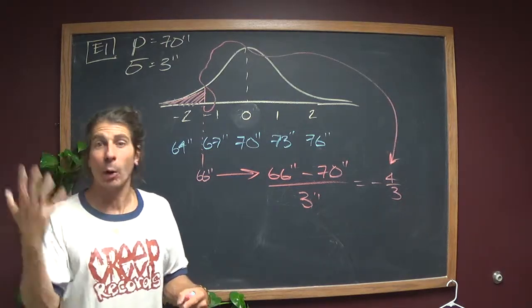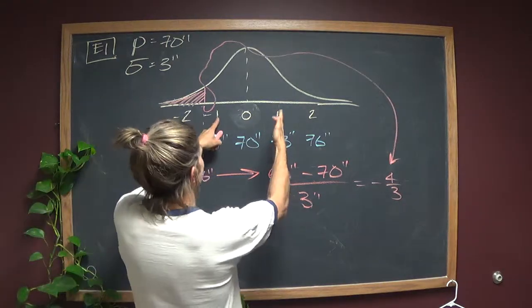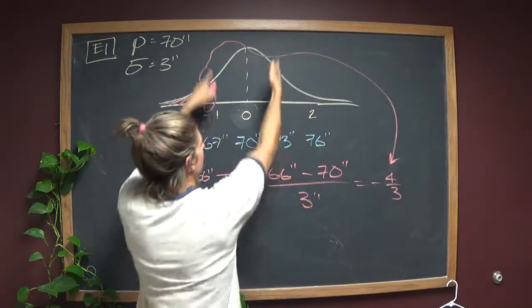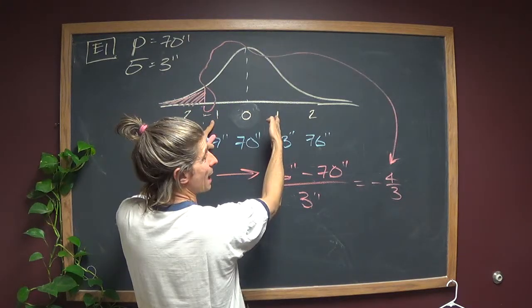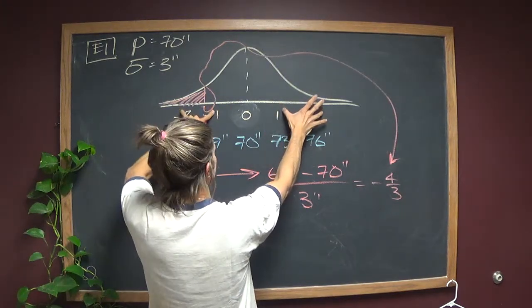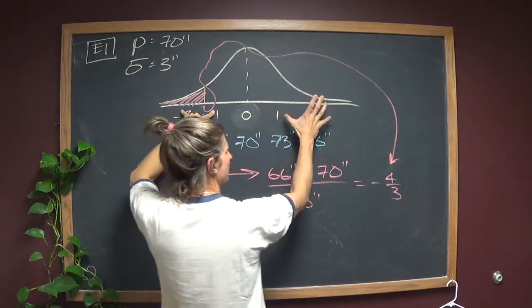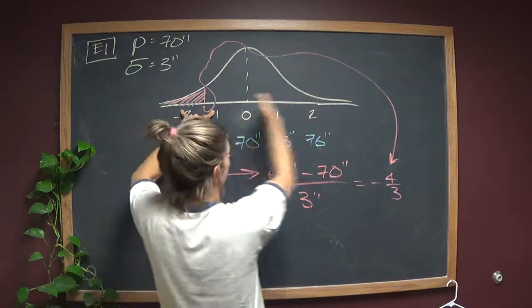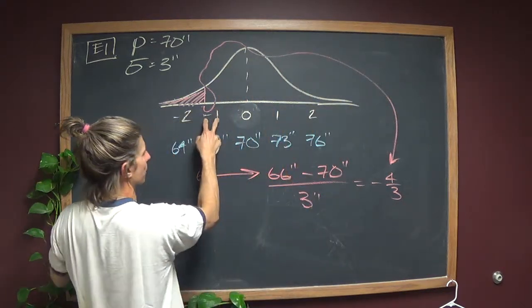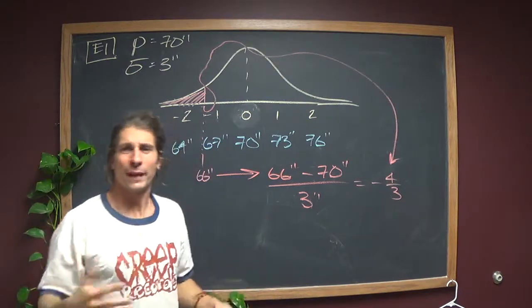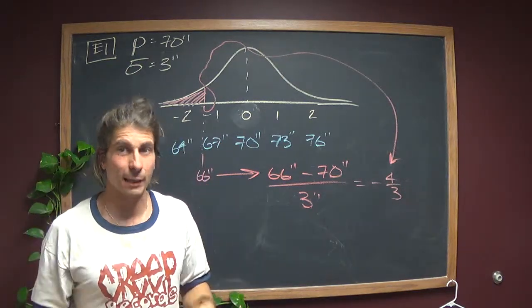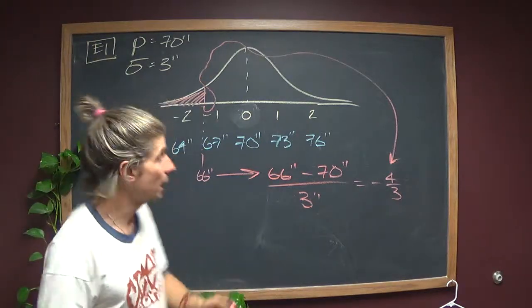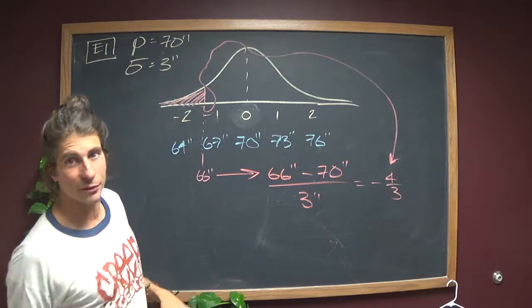And so you can get a ballpark of how big this is going to be, because you know that 68% of everybody fits between -1 and 1. So that's about 68%. If that's 68%, that puts 16% here and 16% down here. So adding that 68% to this 16% here, you end up with 84%. 84% won't fit from here to here, and then there's still a little bit of chunk from here to here that won't fit. So that gives you a ballpark. You know you're inconveniencing more than 84% of people.